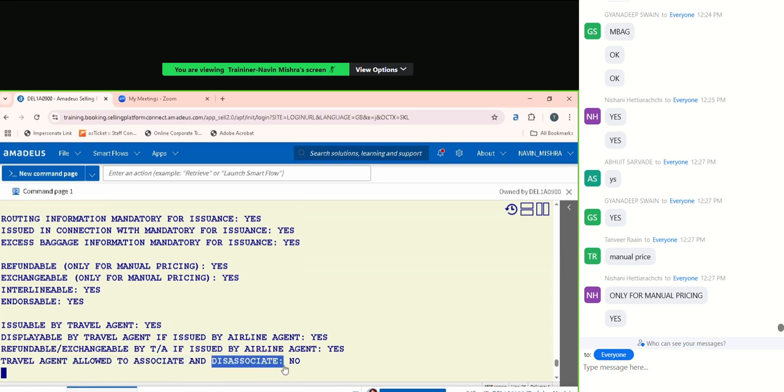Let's take an example that there is an additional baggage added, and the travel date was 10th of July or any travel date. That means this is an associated EMD which is associated with a certain date of travel. The customer changed the travel date. Now, will the travel agent be allowed to associate and de-associate? The answer is no. So then who will be allowed to associate and de-associate? The airline. So before changing the travel date, please connect with the airline.